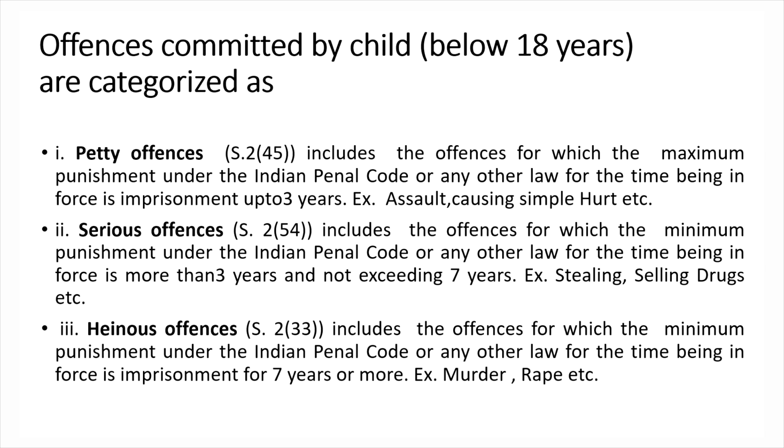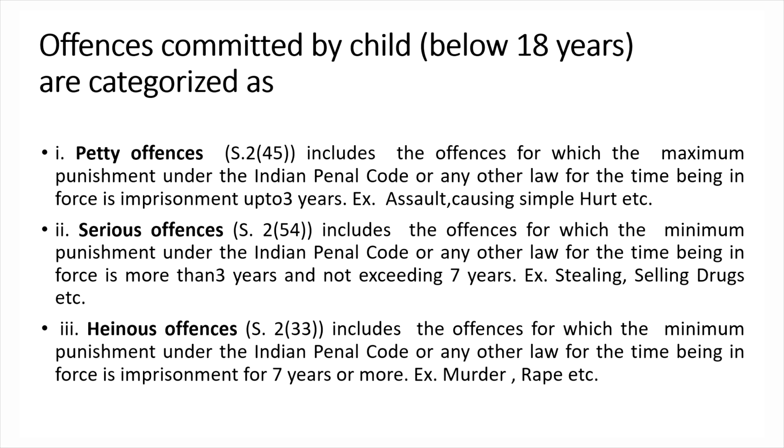Serious offences is defined in Section 2, sub-clause 54. It includes the offences for which the minimum punishment under the Indian Penal Code or any other law for the time being in force is more than 3 years and not exceeding 7 years. Example, stealing or selling drugs. Heinous offences. Section 2, sub-clause 33 defines the term heinous offences, which includes the offences for which the minimum punishment under the Indian Penal Code or any other law for the time being in force is imprisonment for 7 years or more. Example, murder, rape.